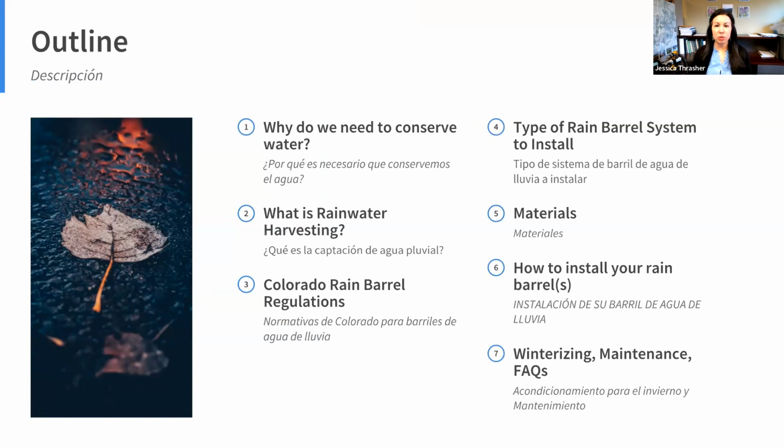In addition to this presentation, we just created a how-to-install-your-rain-barrel guide. I will also be sending that out, or Resource Central will be sending that out with this presentation's materials as well. We hope that you find this helpful. Right now, it's only available in English, but we are in the process of getting this translated. And once it's translated, it will be sent out as well.